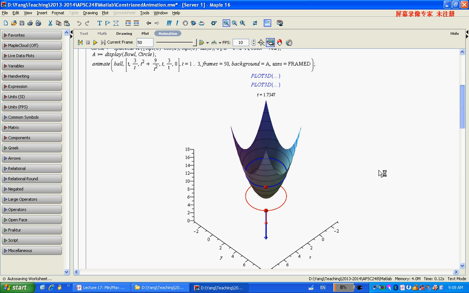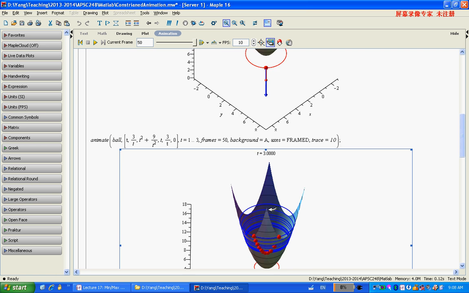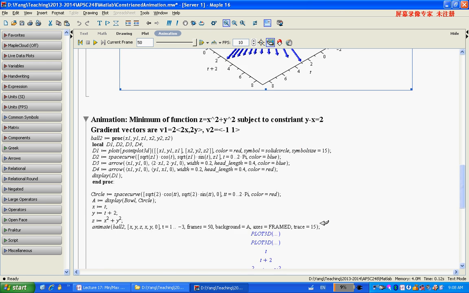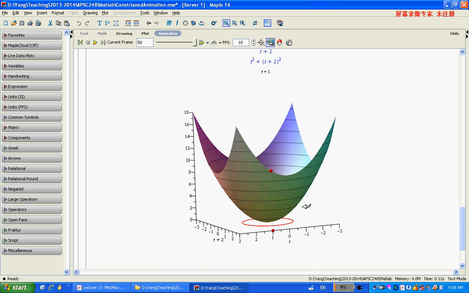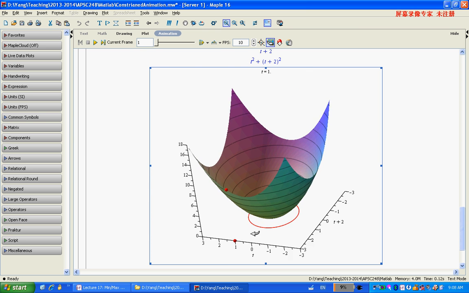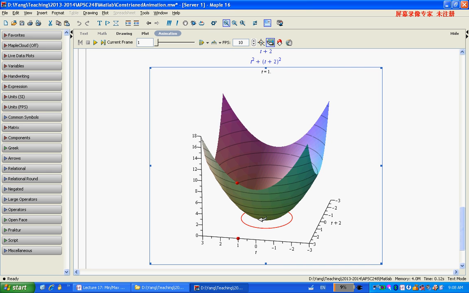Basically, instead of walking along the curve xy, walking along the straight line here. So this is more of the drawing I showed you there. As you're walking along the straight line here, that's what's traced out on the curve, on the surface, which is the parabola. As you can see, the minimum location is right here.